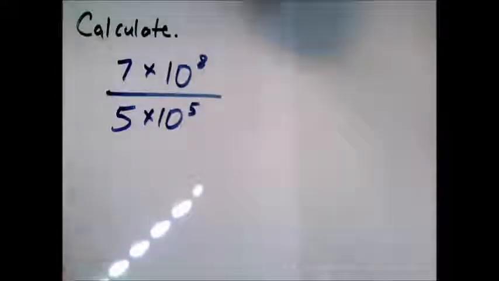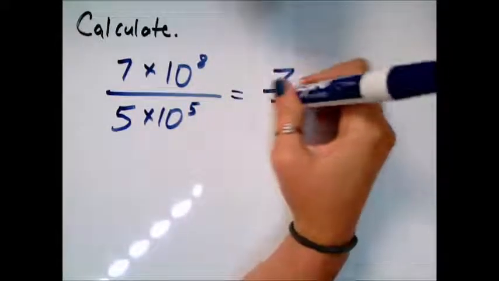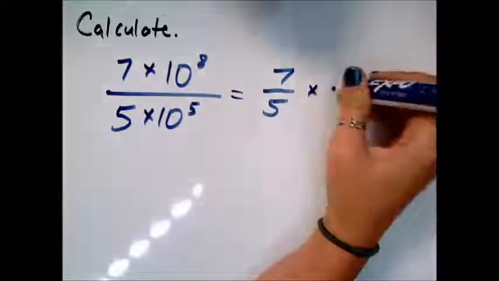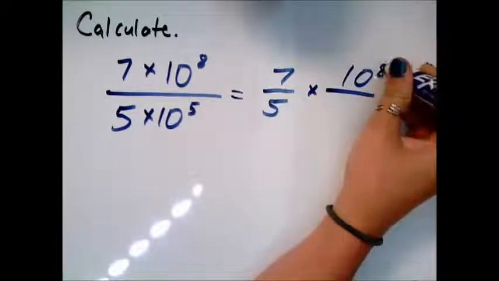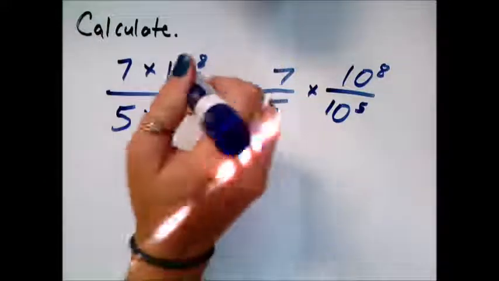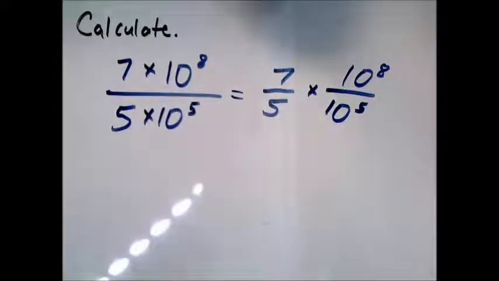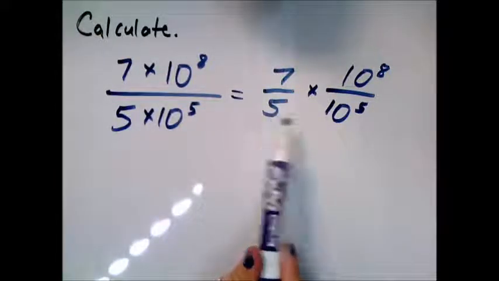Here we want to look at dividing numbers that are already in scientific notation. So the big thing to notice is, think about when I multiply fractions, I go straight across. And so if I were to separate this into 7 divided by 5 times 10 to the 8th divided by 10 to the 5th, notice that's the same problem, because if I multiplied, I'd go this times this times this, so I'd end up here. So looking at it this way makes it easier to see, oh, I can do these separately.